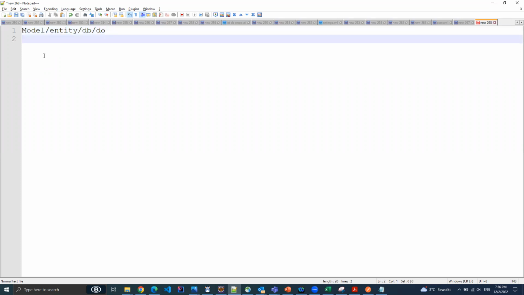First you will see the model classes. It can be identified with different names also. Some people say entity, some say DB object, and some say DTO or DO. So the name can be anything, it depends on their naming convention. But what does this folder contain? It contains Pojo classes.